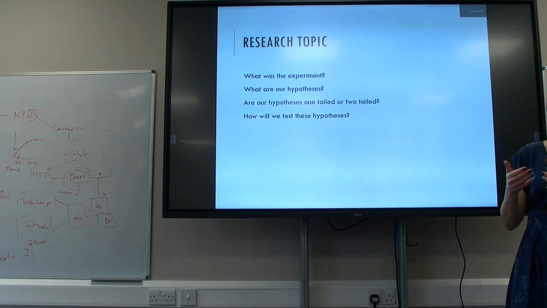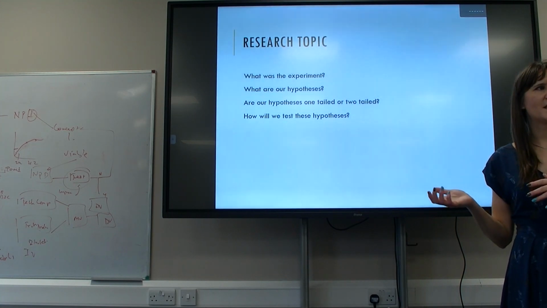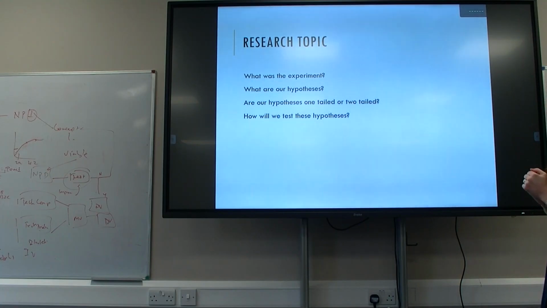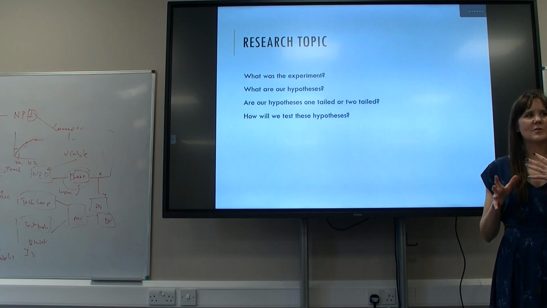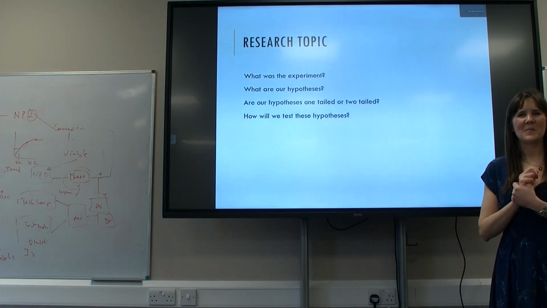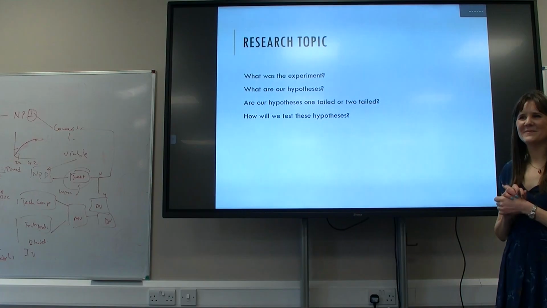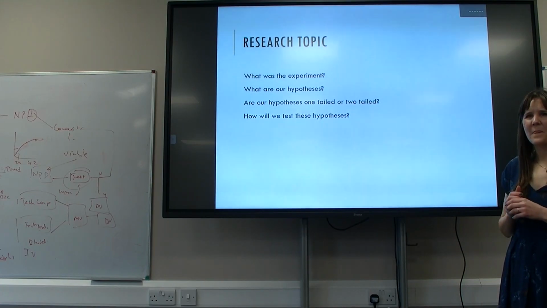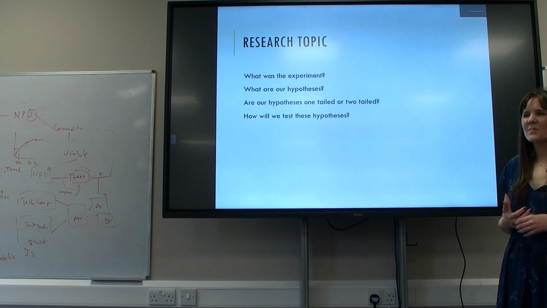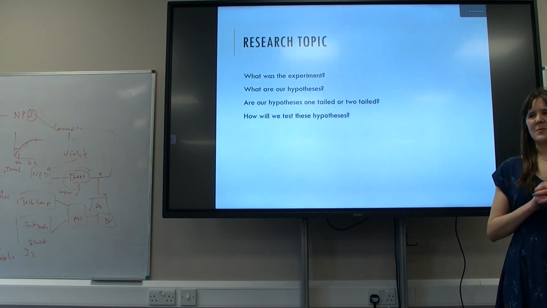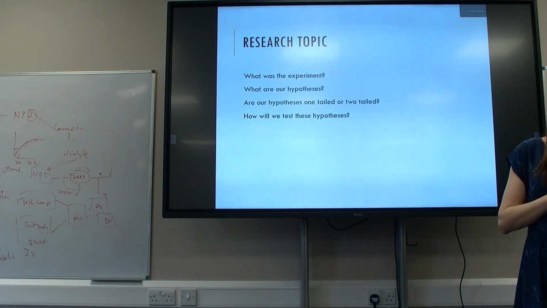So we're going to briefly talk about this study, and then we'll move over to the data and have a look at analysing it. So we'll talk about what the experiment was, what our hypotheses were, and whether they were one-tailed or two-tailed, and how we'll test these hypotheses. So can you say what the hypothesis was? Anyone? If there's two drinks and they taste differently than each other. Yeah, so that would be the two-tailed version of the hypothesis.